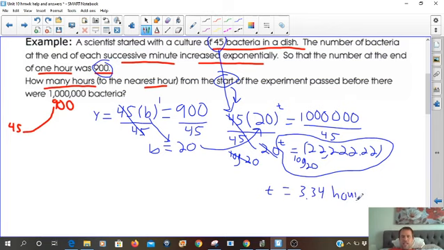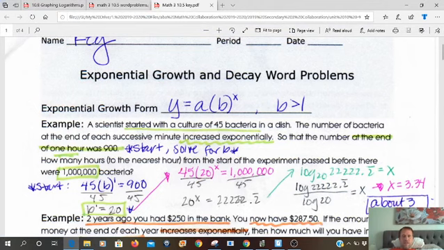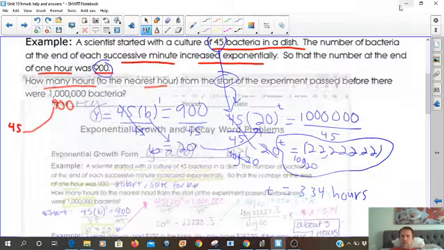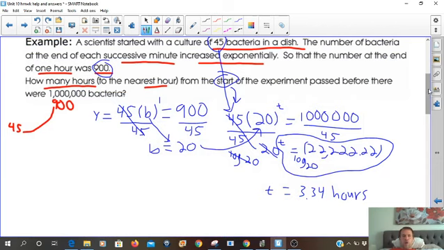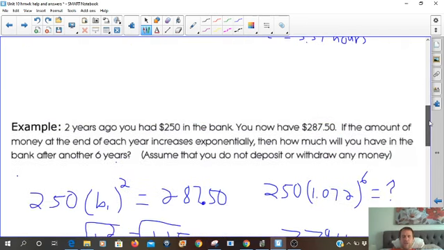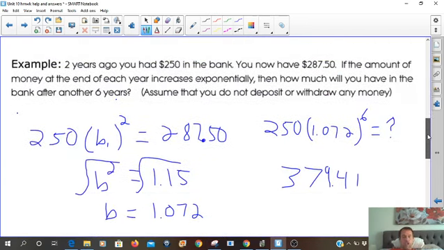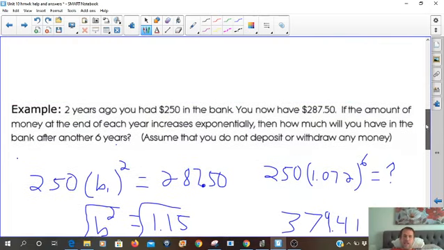That's how long it's going to take. That's not long to go from 45 little bacteria to 1 million. That's crazy, right? They go so fast. So we'll double check that there. And yep, about 3.34 hours. Nice. Okay, so there's only 4 problems in the homework, so that's why we're just doing some examples this time, so you can then practice on the homework. Just a couple problems there.